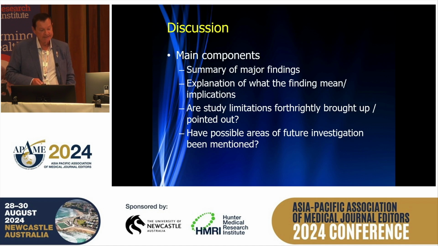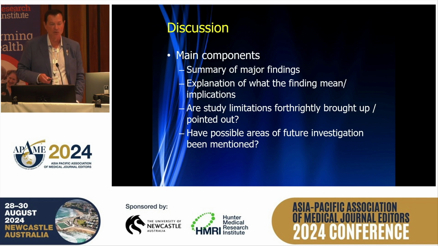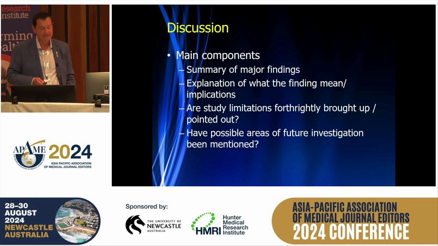So the discussion has several components. There should be a summary of the major findings, and an explanation of what those findings potentially may mean, or what the authors think they may mean. Are there study limitations that are honestly brought up? And are there any future areas of investigation that have been uncovered by the study?